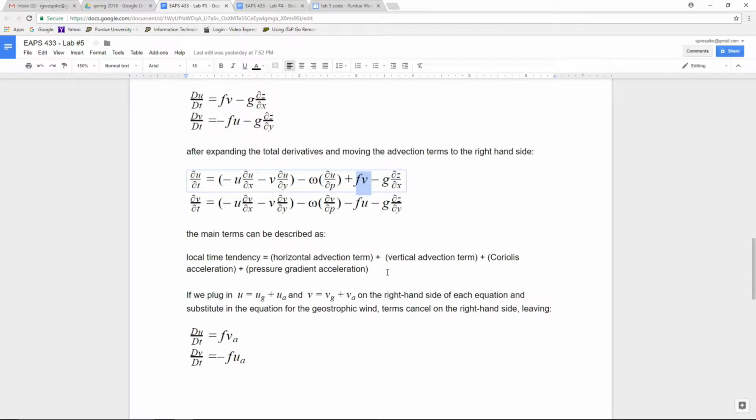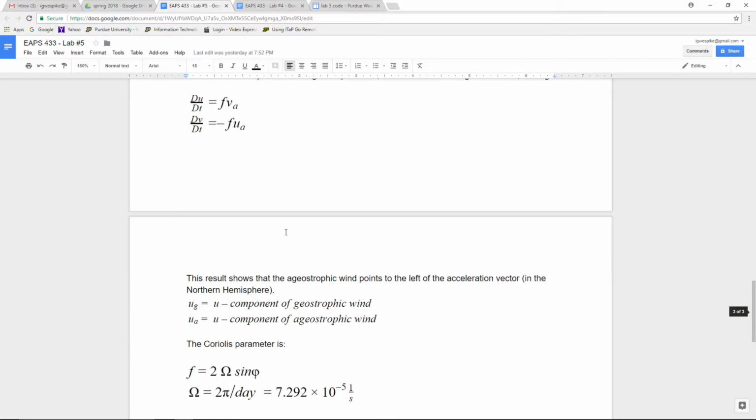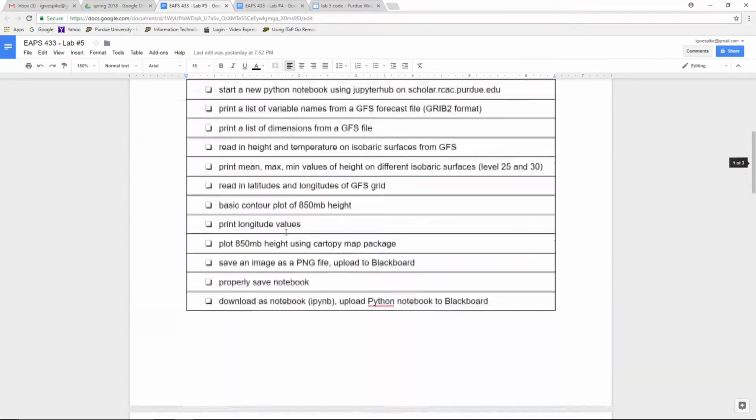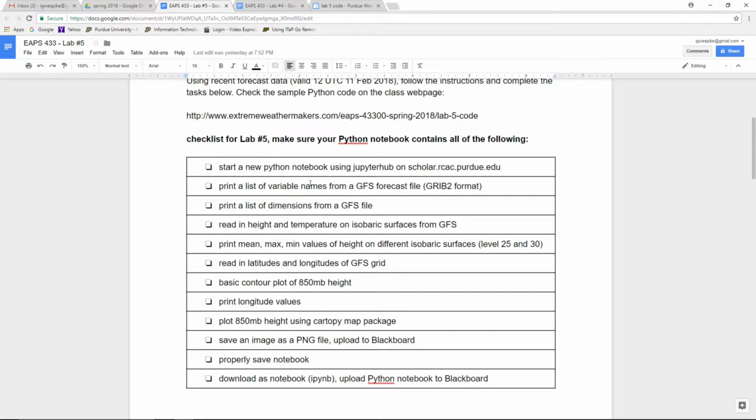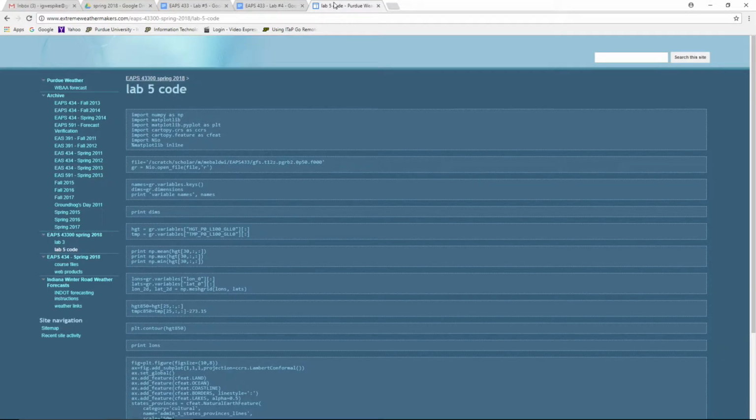What we want to do with this lab is basically go through the checklist and make sure that we can do all these things, and this code that I put on the class webpage basically goes through those steps.